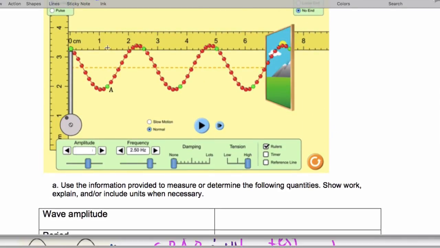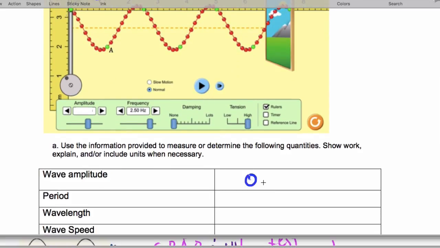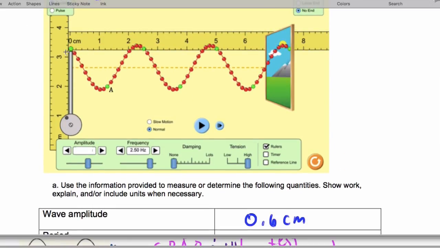So when we look at the wave amplitude, we can actually count up to the top here: 0.2, 0.4, 0.6, and that's going to be about 0.6 centimeters if I count this off. So again, I can be really strict about this and go from here to here. And then I can be super obnoxious because you can do this on a computer. Just pick it up and we see that it's 0.2, 0.4, 0.6, more like 0.8. Okay, let me just double check that one more time.